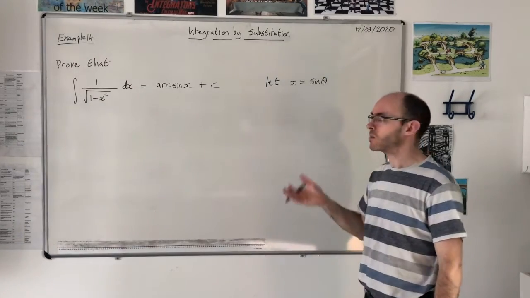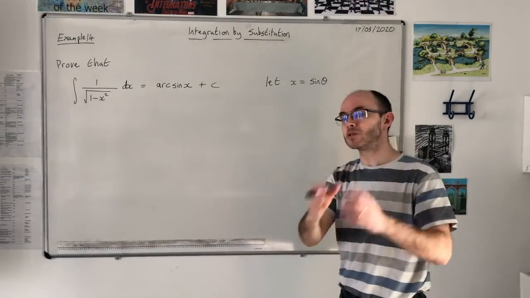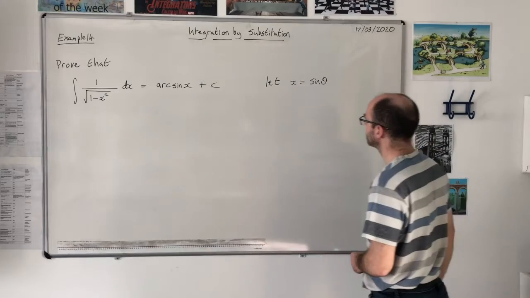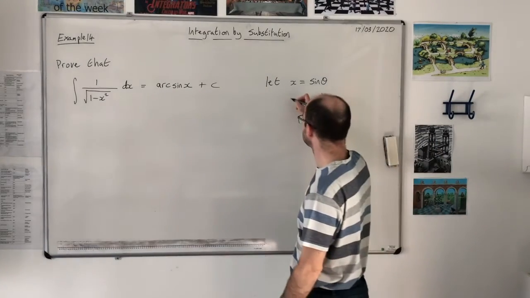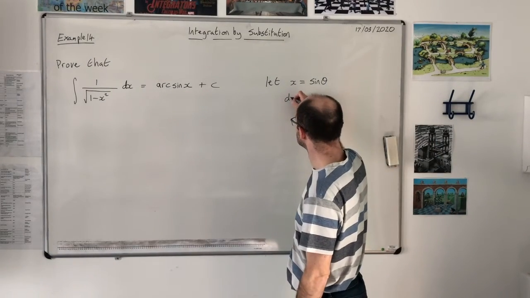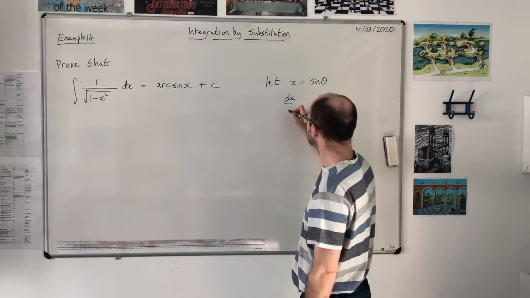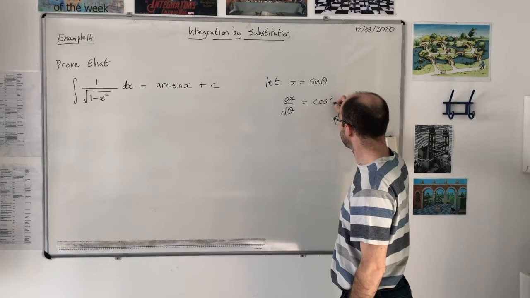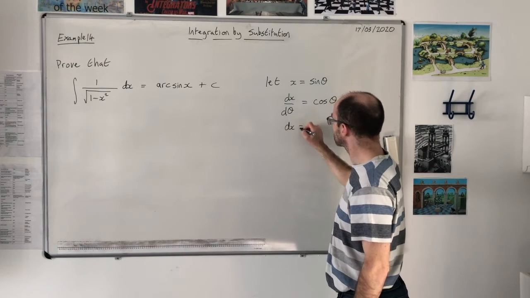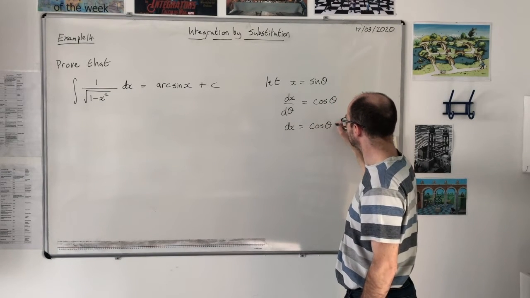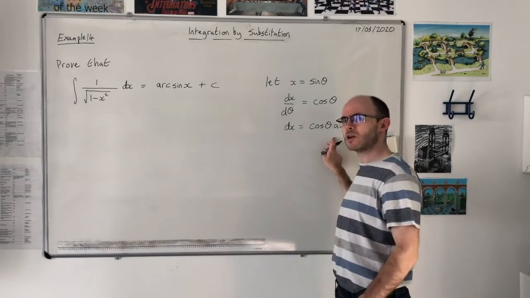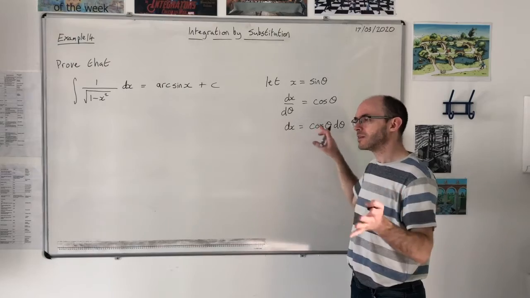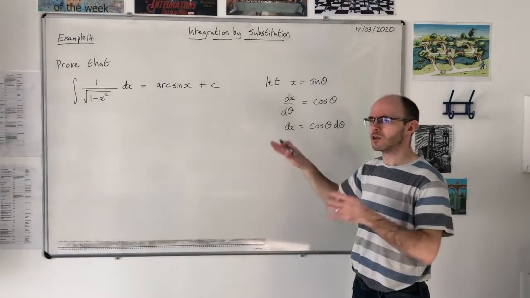Do you ever think about why we have that as a substitution? Maybe you pause the video and you just work through it and see what happens. Did you do it? Okay. Right, let's have a look, okay? So, before we substitute in, let's differentiate this. So dx d theta is equal to cos theta, and then dx is going to be equal to cos theta d theta. At the moment, it doesn't look like it's going anywhere, does it? Because last time we had a nice situation with things cancelling. At the moment, it doesn't look like that.